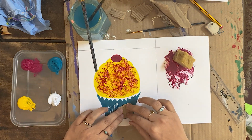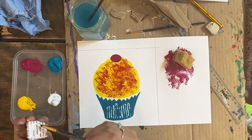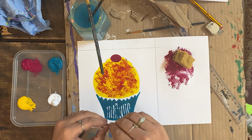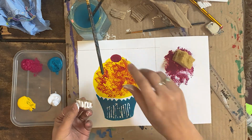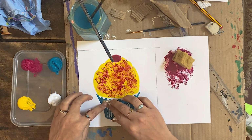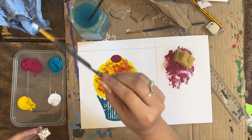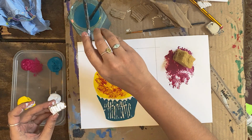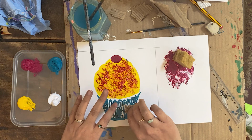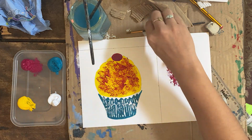Let's do that again. Good, we'll just keep doing that. Now, I actually think I'm going to need to rip this again. Make sure it's small enough to fit in those smaller gaps. Trying to just get all of those little areas filled in. Cool.